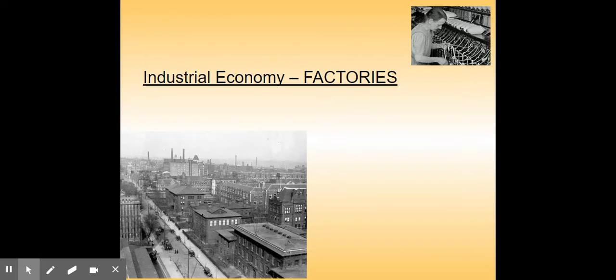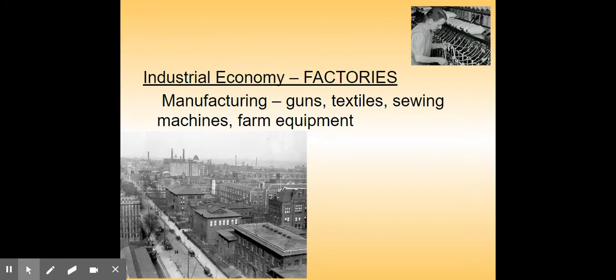We talked about that all the way back with the New England colonies. The New England people were very, very industrious. We said there were going to be factories coming, and now we're beginning to see them. We're going to talk more about this when we get into industrialization after the Civil War. But the North has an industrial economy based on factories. And when you think factories, think manufacturing, think machines. We're able to make things like guns and textiles and sewing machines and farm equipment. All of that can be manufactured in the factories of the industrial North.